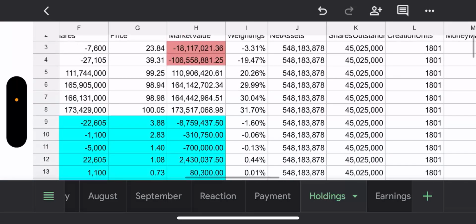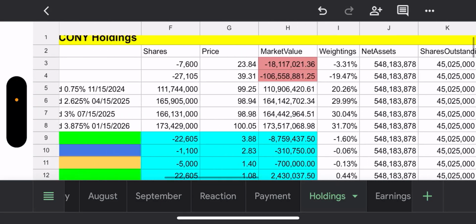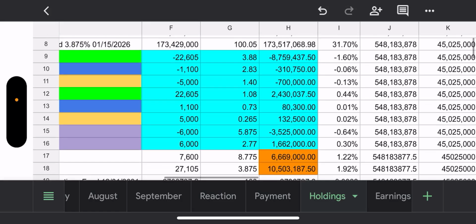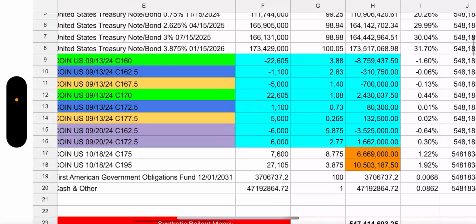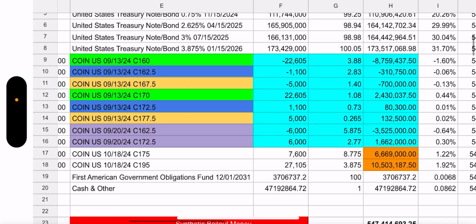Now, here's the synthetic pink put, synthetic orange call, and then this crap in between. I mean, what the hell, right? So I tried to highlight what goes together. In green, obviously, those go together. Same number of contracts. In blue, same number of contracts. One's the sell call, one's the buy call, credit call spread, right? So everything is a freaking credit call spread on freaking CONY. Freaking CONY, yes, freaking CONY. And no, freaking CONY won't be the key word. But yes, they're very annoying.